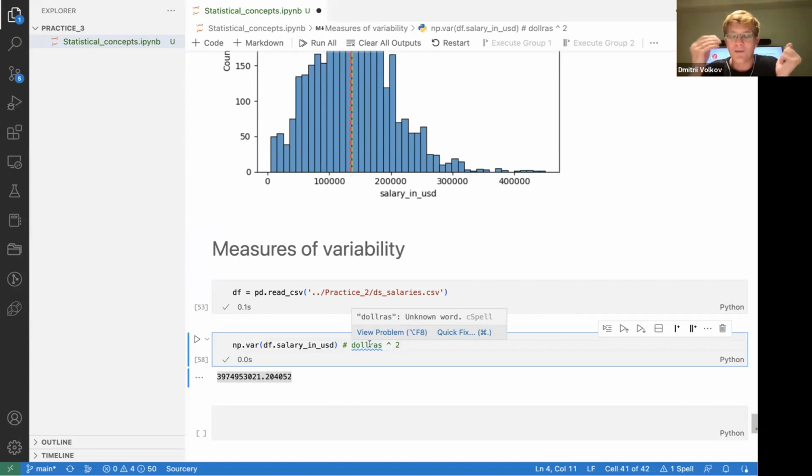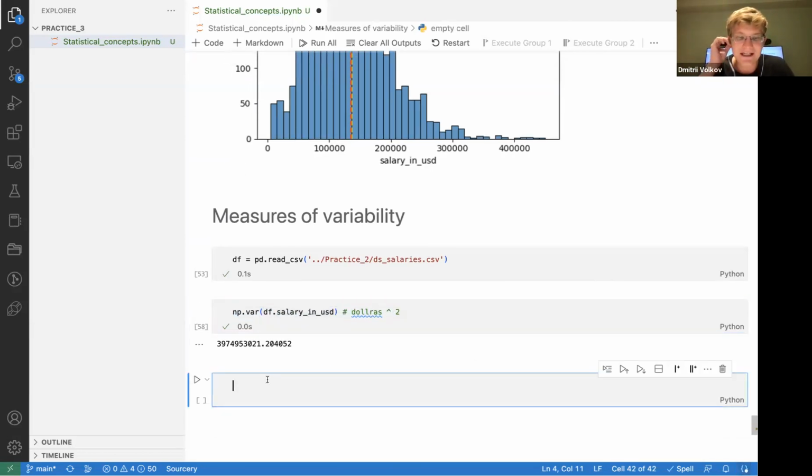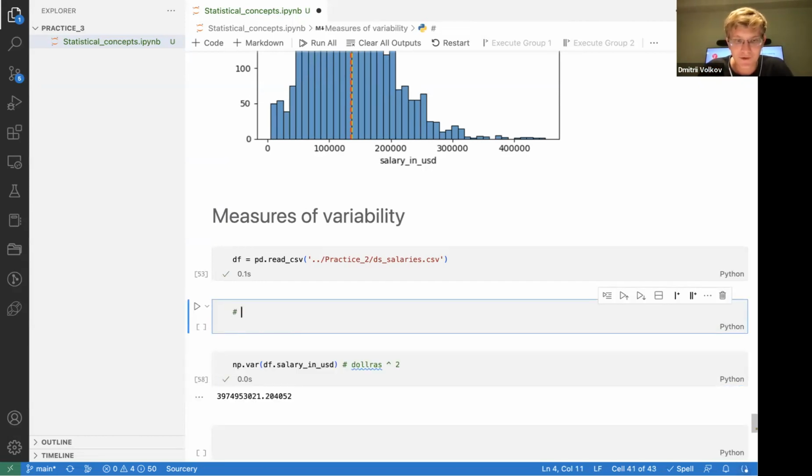Imagine a situation where your manager at work asked you, what is the variability of our data? And you calculated this variance and you explained to him, oh, our variability is like $39 million squared. Actually, it won't give any useful information to business, to stakeholders, and so on. So at this point, in practice, almost in every case, we use standard deviation. This was variance, not really useful, I would say.